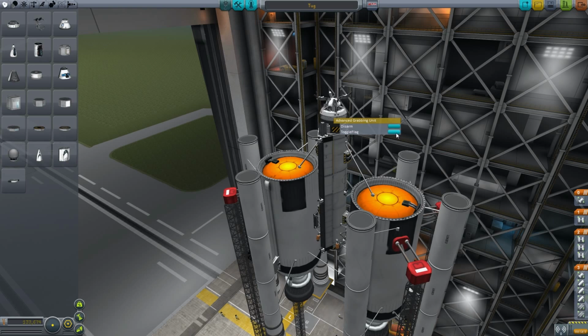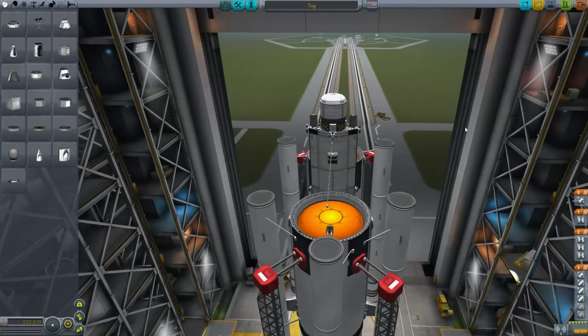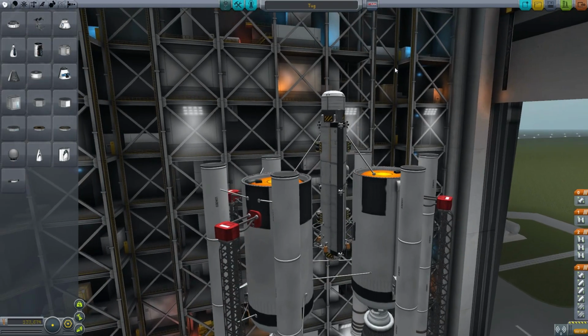Didn't know you could toggle the flag on and off, that's cool. So then we've got our little arm for catching things in space. So if we have our disaster, it will be able to help out and save things.